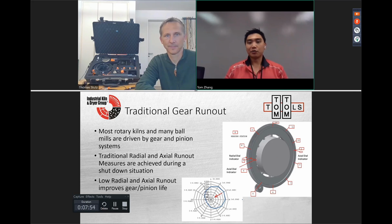left and right. So traditionally, the unit has to be down, and as you know, with kilns it takes a decent amount of time, 24 to 48 hours to shut down, and 24 to 48 hours to start up again. And in order to measure the runout, the unit has to be down, has to be cool, has to be safe, has to be locked out, and the measurement is a dial indicator.